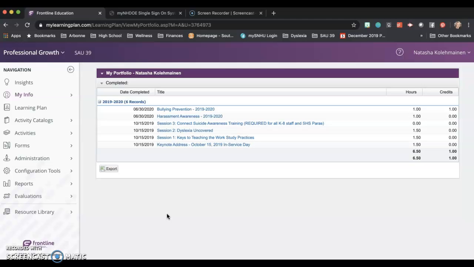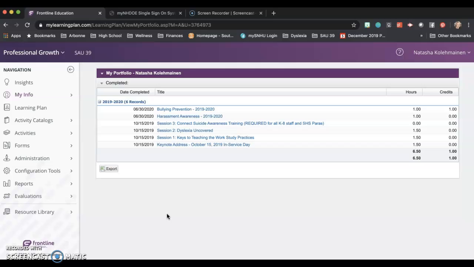After you have printed out this screen, you're going to mark all of your activities as either content hours specific to your endorsements or other. So if you have more than one endorsement, you're going to write content and then the name of that endorsement. For example, I have an elementary certification, I have a reading specialist certification. So if I'm going to distribute any of these activities to content, I would need to say content elementary, content reading specialist, so that it was clear which endorsement area. You're then going to total those hours up. You need 30 hours for each endorsement and at least 45 hours in the other category.